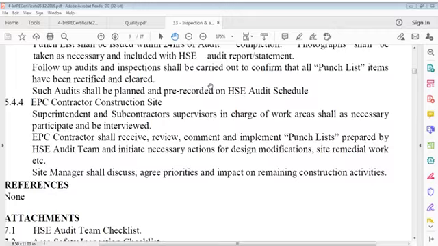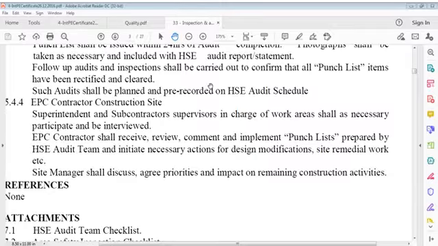Such audits shall be planned and pre-recorded on the safety audit schedule. EPC contractor, construction site superintendent and subcontractor supervisors in charge of work areas shall, as necessary, participate and be interviewed.